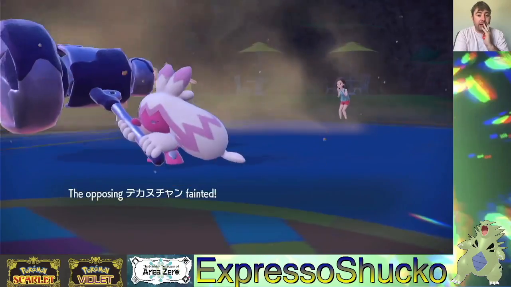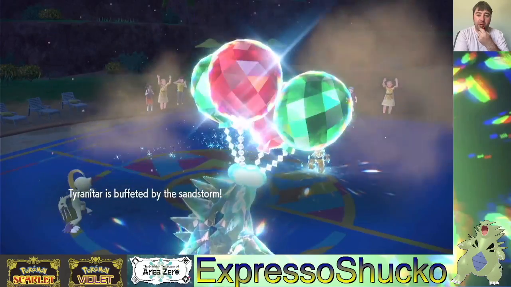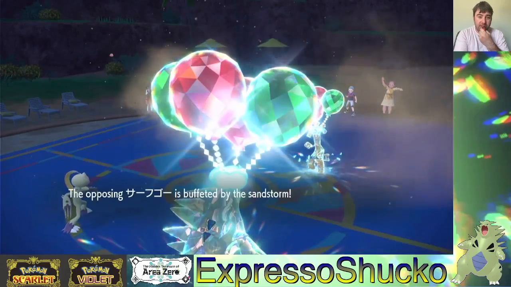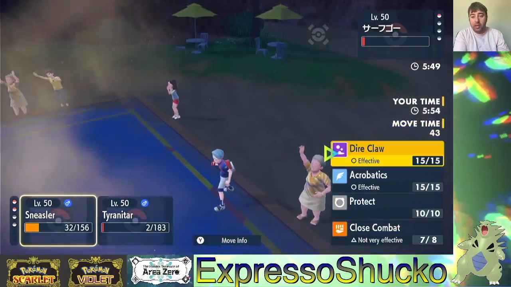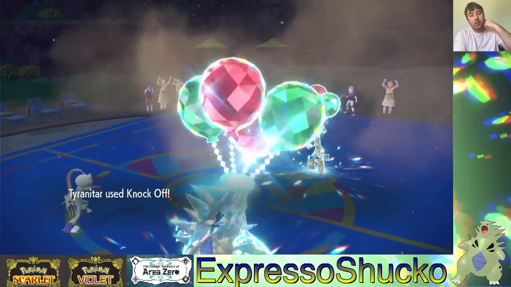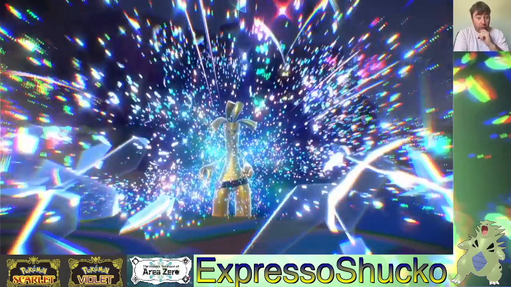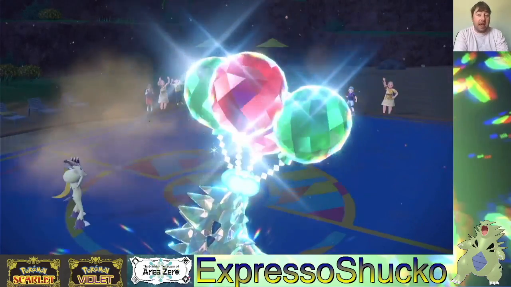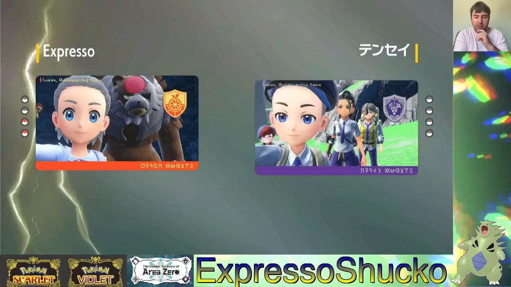Gholdengo, Tyranitar, and Sneasler all take a little bit of chip from Sand. We're going to find out how much chip we're going to take. Tyranitar is also the first to take the chip. We have 2 HP. Sneasler second, which means Gholdengo should be the slowest thing on the field. So now what I can do is Dire Claw into you, and Knock Off into you. And that's going to clean that up relatively nicely. So that worked out really nice that the Gholdengo went for Tera Flying and we did that much damage. If they had stayed their base typing, that would have been a knockout. So very happy with how that worked out.